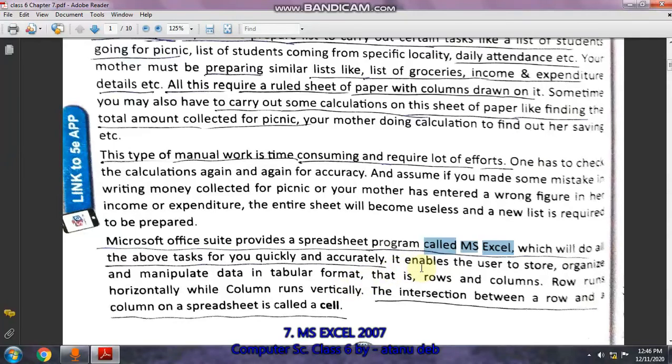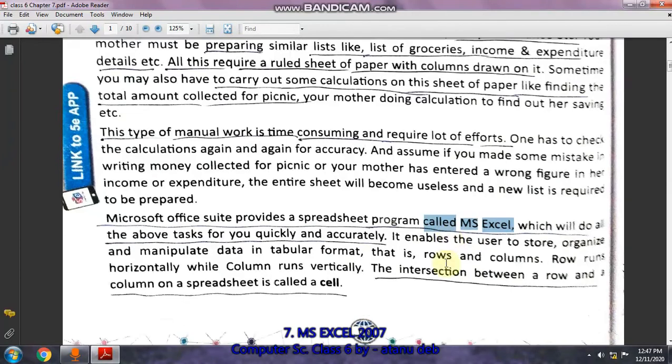So this is why MS Excel is very useful. Many offices, and in our homes also, we use MS Excel for making those kinds of changes and calculations. MS Word, as you have already done earlier, was only used for typing purpose. It was not good for calculation purpose, mathematical purpose. It was not efficient. So for that, MS Excel is used for doing mathematical work. Also, you can calculate percentage. For that purpose, a separate software is made, MS Excel.